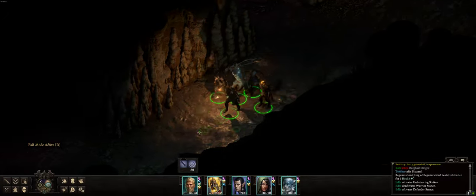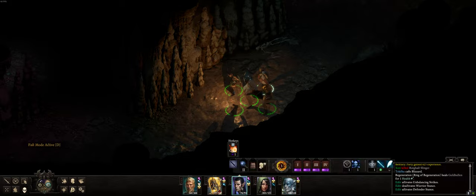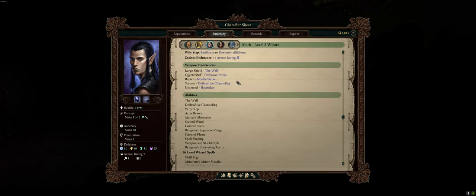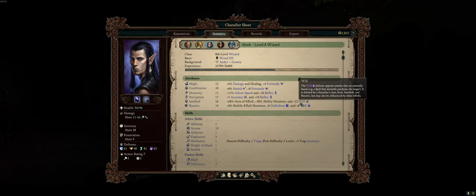So we did talk a little about that. Debuffs and buffs of the same type don't stack. So that is really good, why Aloth here, for example, has this one. It lowers perception, intellect and resolve. And if you check the stats here, perception gives you plus one for every point over 10 to accuracy and two to reflex. And intellect, same here, for every point over 10, it gives plus 2 to will.